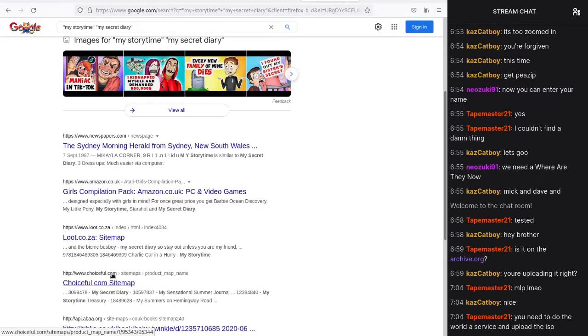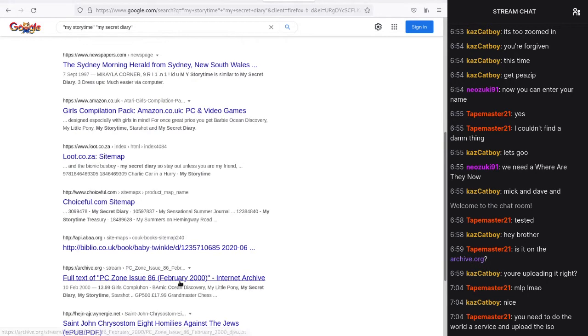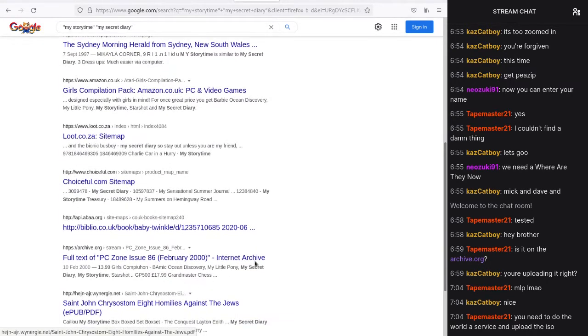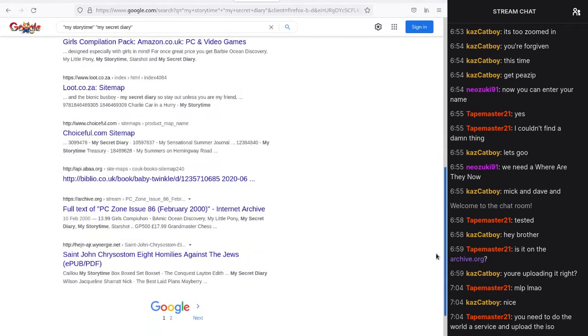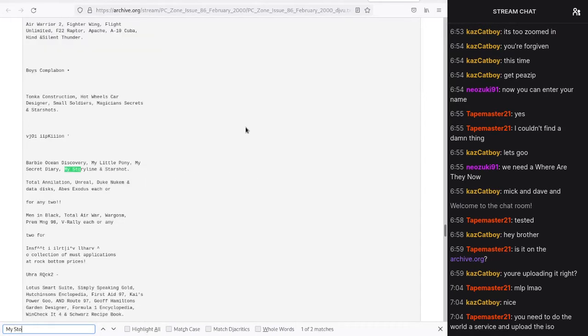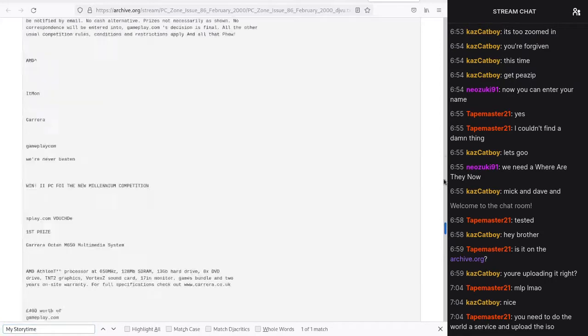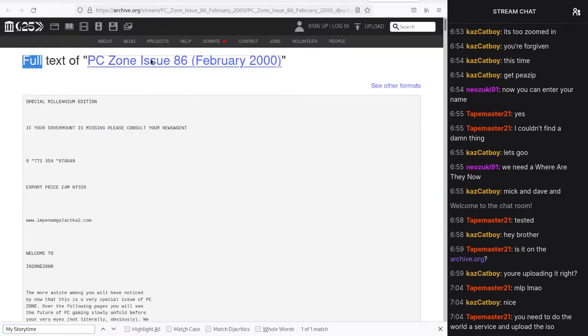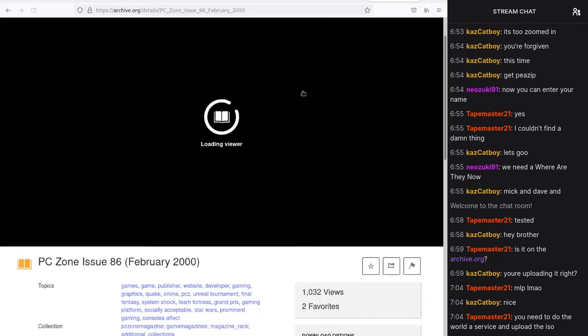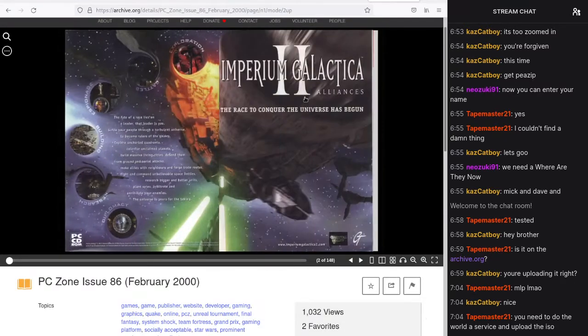There's a sitemap here. PC Zone issue 86, February 2000. Okay, we'll have a look at that. My Story Time. Alright, let's go and have a look at this. Special Millennium Edition, huh? So this is from PC Zone Special Millennium Edition.